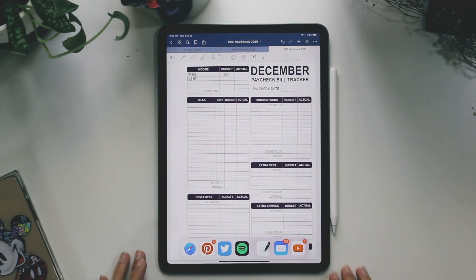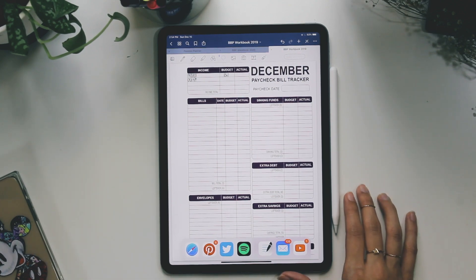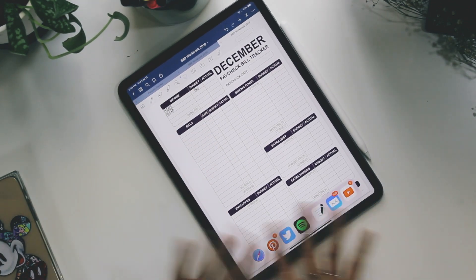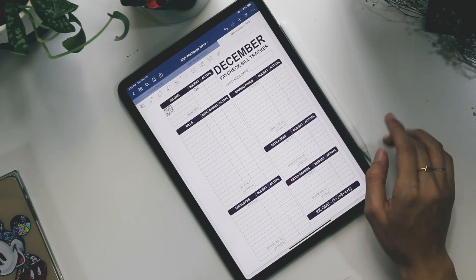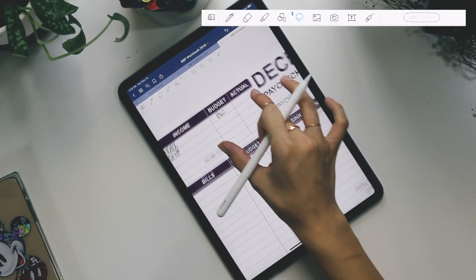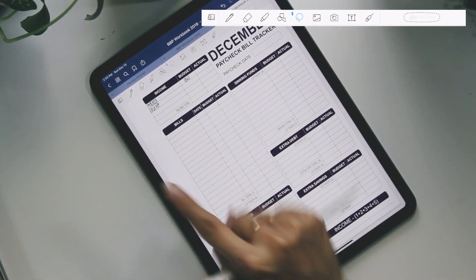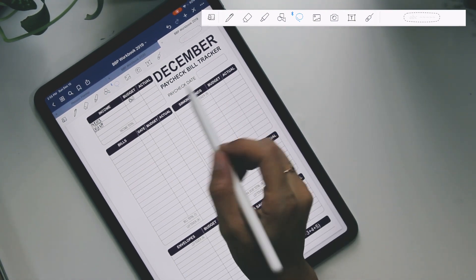Okay, first and foremost, please excuse my nails — I've been meaning to get them done for about two weeks now. But let's focus on the iPad here. I always have to move my iPad like this; it's just how I write, whatever makes it more comfortable. I am going to screen record so you guys can follow along with me. So the first thing I do is go over the most used tools. Let me see if I can zoom you guys in.